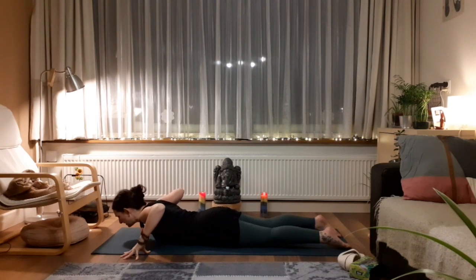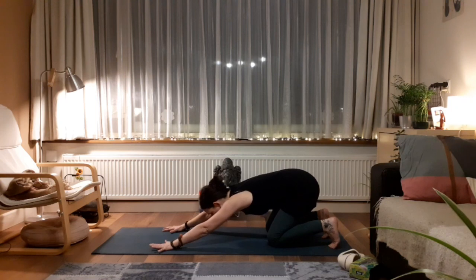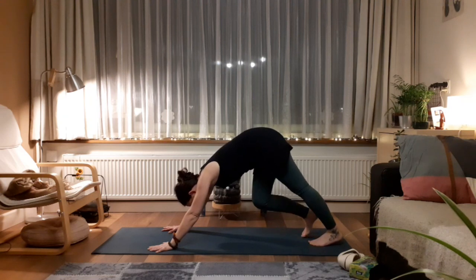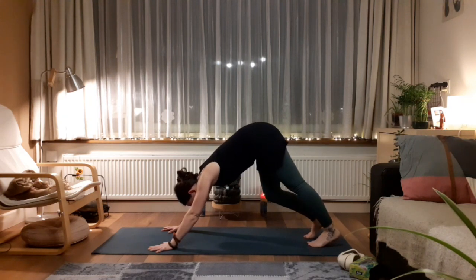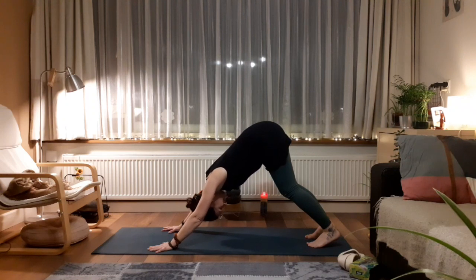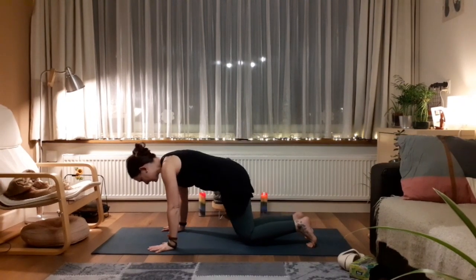Exhale, release. Hands under the shoulders. Press the palms, tuck the toes under, and come into the first downward facing dog to make some gentle steps, some gentle pedaling, to feel the left side, the right side of your body. And from here, to lower down the knees again.